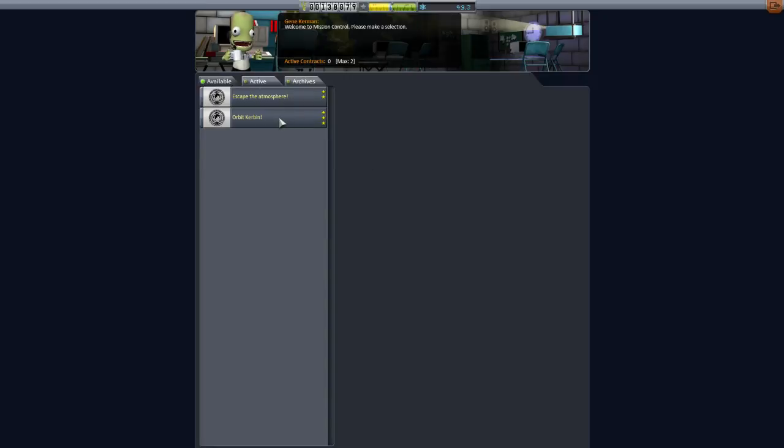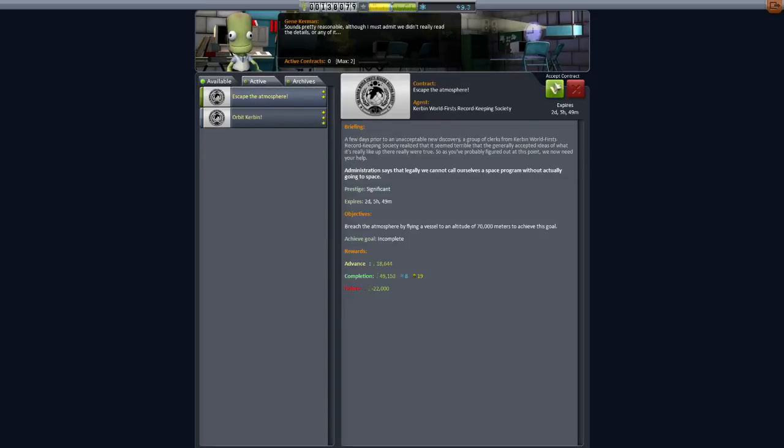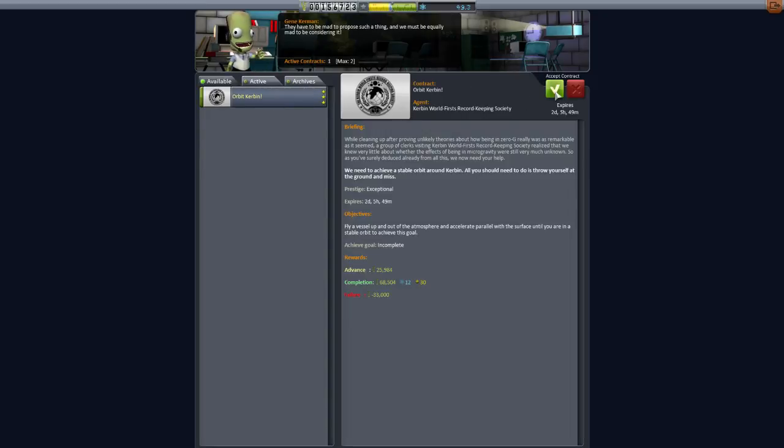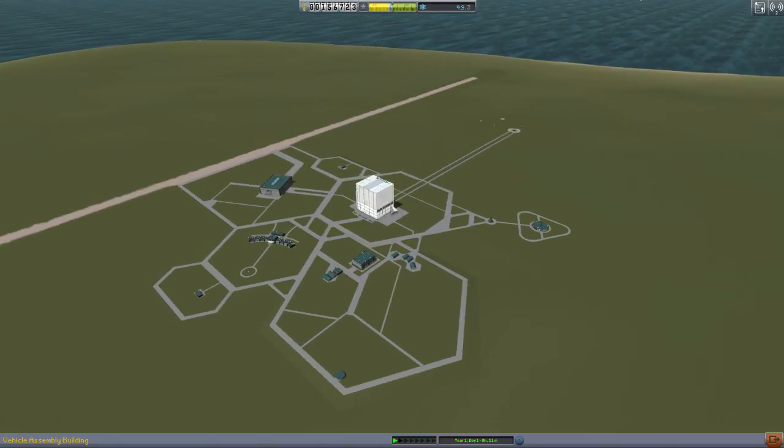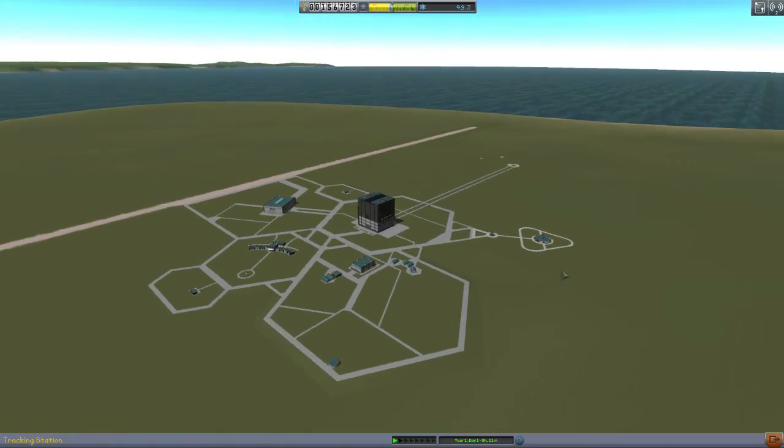Just hit there. We'll grab that contract ready, and we'll grab orbit. Are we ready to orbit yet? Probably not, so we won't take that one yet. And there we have it. We'll leave that as episode 1.